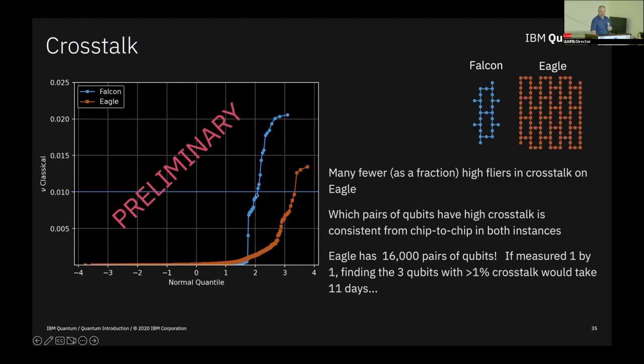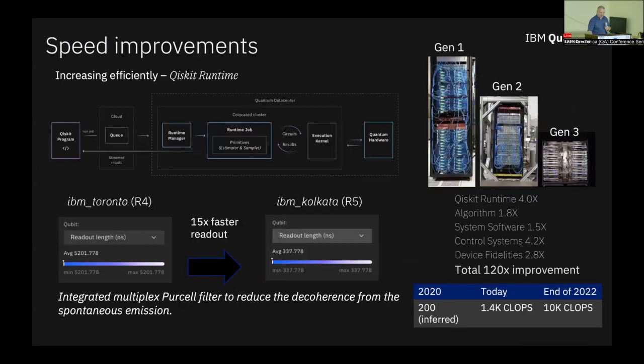If I wanted to know how many of the qubits had a crosstalk above 1%, say, I would look at how many qubits are above this blue line right here. You can see that the crosstalk on the Eagle processor is uniformly better than it was with our generation 2 packaging. That's really nice for us to see because that's not something that you necessarily naively expect. Usually when we make our chips bigger, the crosstalk gets worse because they're getting larger than microwave wavelengths and everything turns into antennas. I'm going to skip a few slides here.